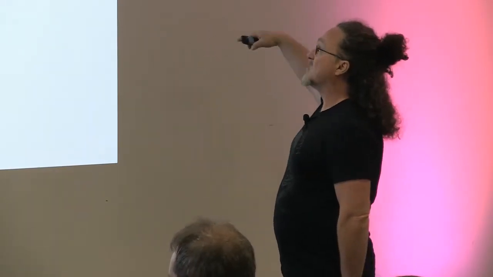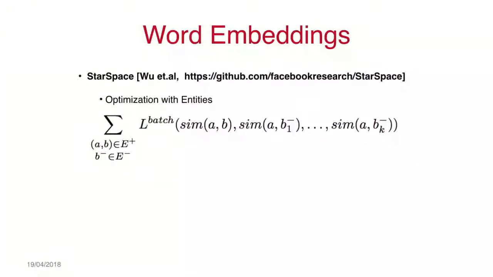So in StarSpace, we have, again, a corpus or generally entities, and we're formulating an objective function where L is the cost function and there is a similarity function. The cost function can be softmax or hinge loss or something like that. And we're essentially giving the algorithm one positive pair of some notion and a bunch of negative examples.